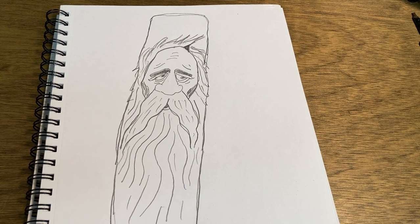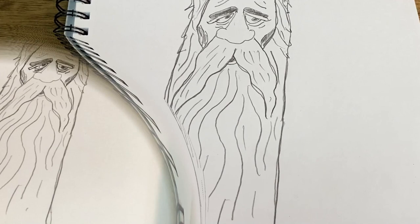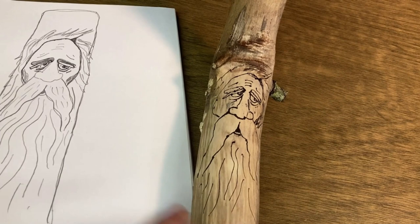Let me find a stick. And we'll see if we can do this in real life and not just on paper. Let's immortalize them, guys. Here we go. Now, basically, what I would do is I would put this picture next to the stick that I'm going to carve, and I would just copy the face on.